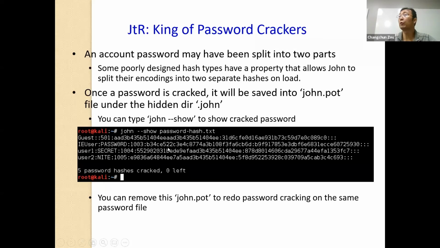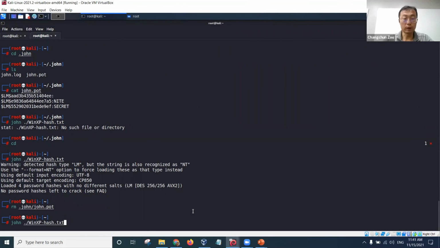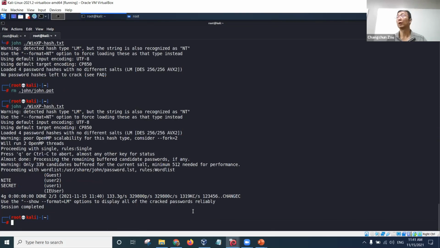Of course, if you want to redo it and show this cracking process again, you can remove this john.pot. Then when you rerun John, it will start from the beginning again, because it doesn't have any saved password and hash value.